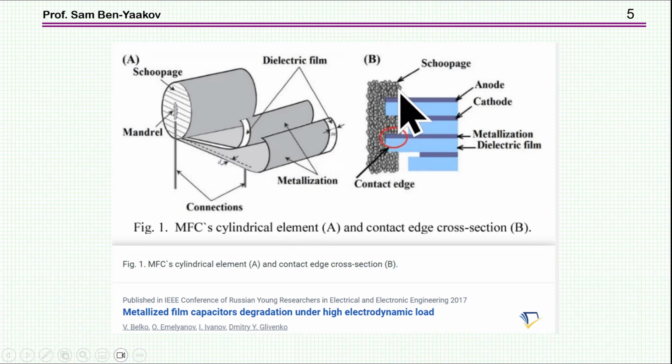And then we have this sponge-type material, it's called schoop, like a gooey material, which is added here at the end, and this is a conducting material, so it makes contact with these ends, and in fact the input is coming from here, the current is coming into all the layers of this capacitor.